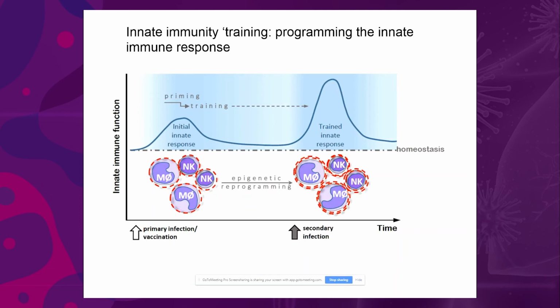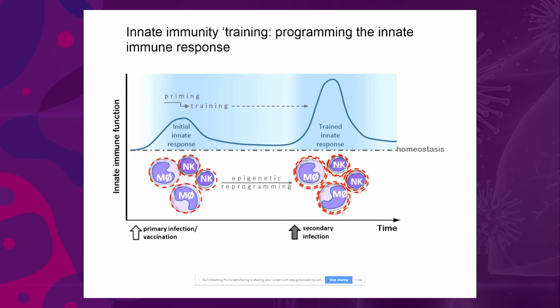And that seems to involve, of course, key to innate immunity training are macrophages, as these are more long-lived, and dendritic cells, as these are more long-lived cells in the organism. Training seems to involve epigenetic reprogramming of these cells. So, as I said to you, you can have training of these macrophages to be long-lived and more M2-like or more M1-like or have more specific states. And they can also be trained to the pathogens, not just in states, but also to the pathogens.